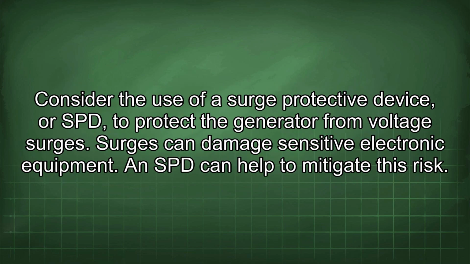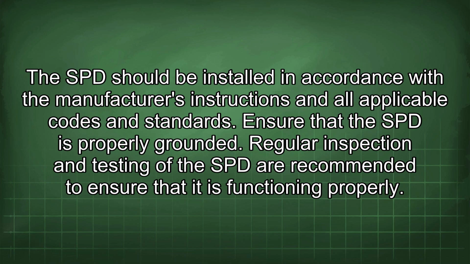Consider the use of a surge protective device, or SPD, to protect the generator from voltage surges. Surges can damage sensitive electronic equipment. An SPD can help to mitigate this risk. The SPD should be installed in accordance with the manufacturer's instructions and all applicable codes and standards. Ensure that the SPD is properly grounded. Regular inspection and testing of the SPD are recommended to ensure that it is functioning properly.